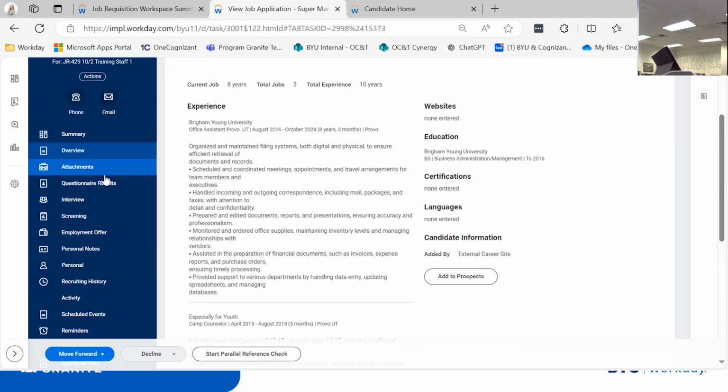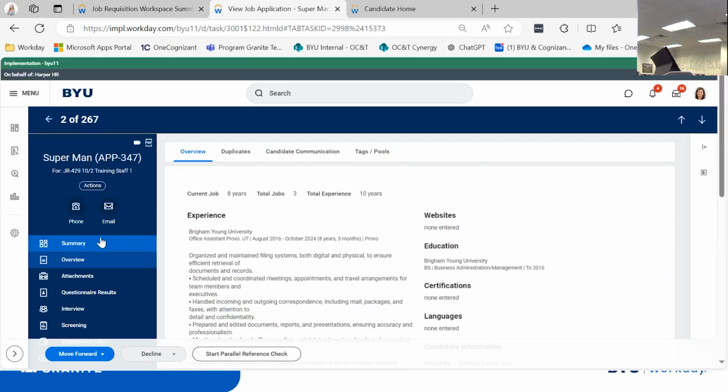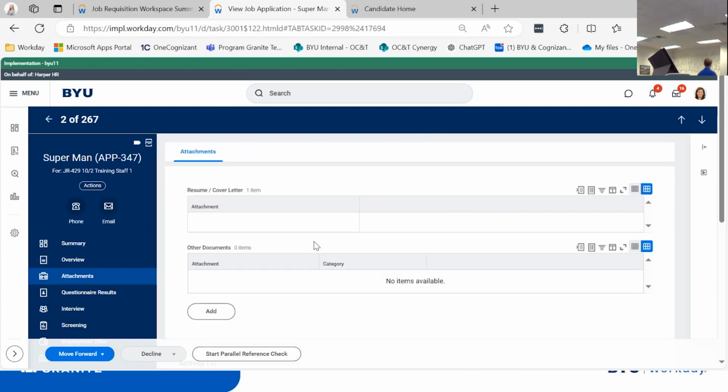Can we jump in the candidate grid? But when we did ours, we didn't attach. You didn't attach it, yes. I attached one. You attached one, great. It should be in attachments. You must not have attached your resume. We attached it from the resume. Well, it should be in attachments. If you attach something, you will see it in the resume, cover letter, other documents, you'll see their attachments.